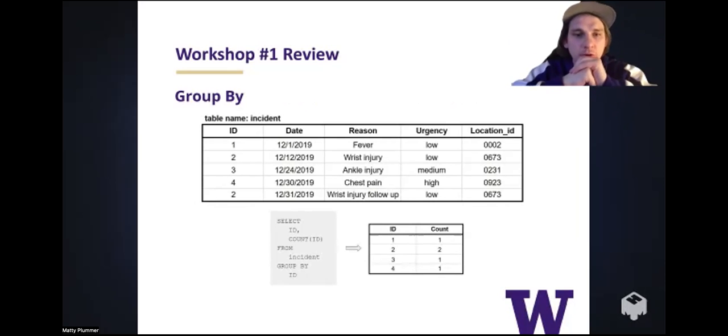So I found this really nice picture to visually explain what is actually happening when you group by an attribute. In this picture, we have just the table, it references incidents. And this little query snippet right here is grouping counts by ID. So this first field is ID. You could see we have a couple repeats. So we have 2, 3, 4, and then 2 again. And then what this statement is going to do is give you a count of records by ID.